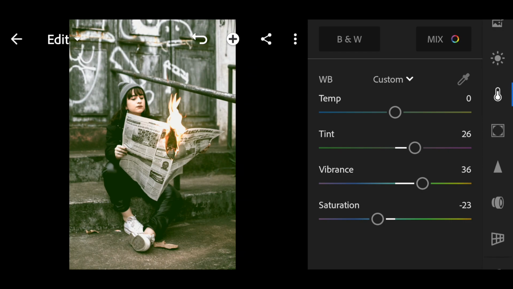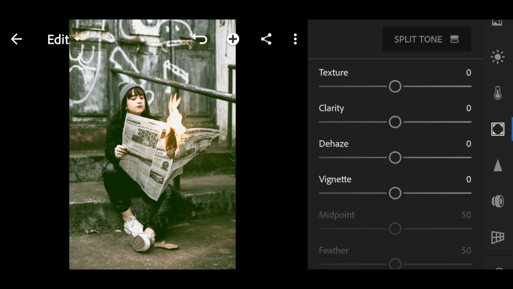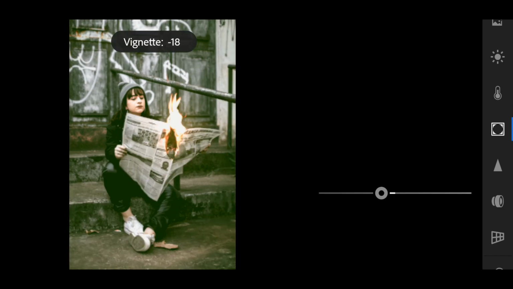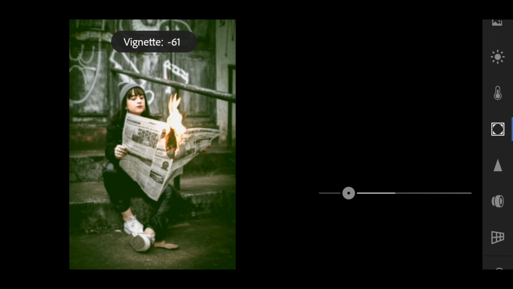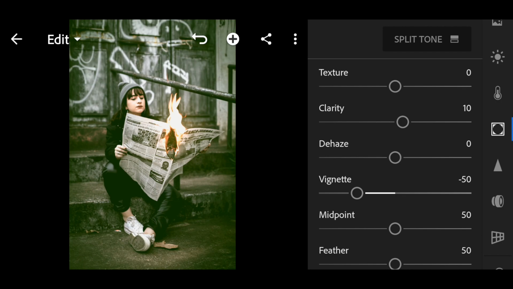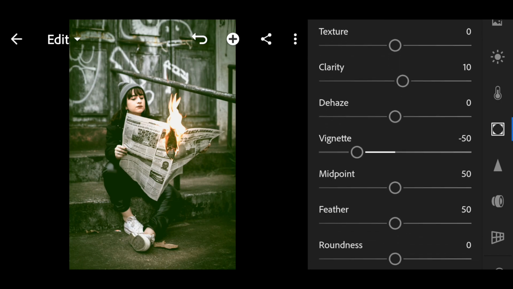Now let's get back. Select Effects panel, and change the clarity to 10. Change vignette to -50. Midpoint to 40.